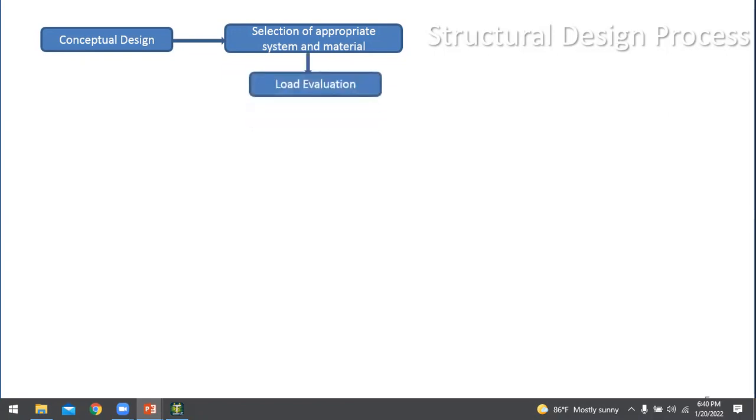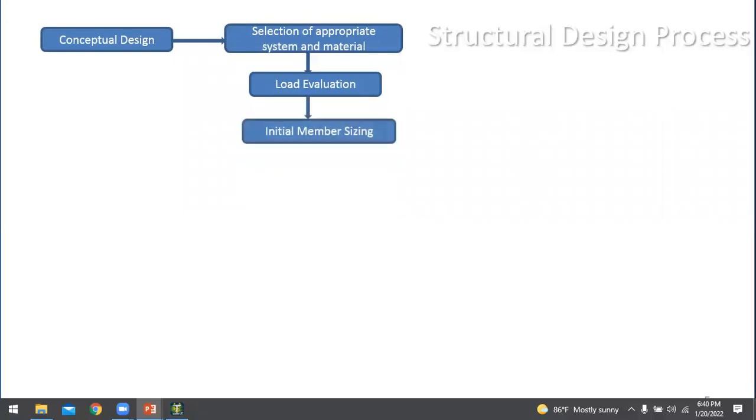So what we need is to develop the concept. We have to input the concept exactly into the software. We have to select an appropriate system and material for the concept. For that, we can calculate how much load can come to it.